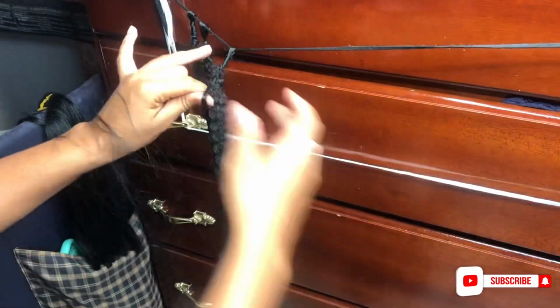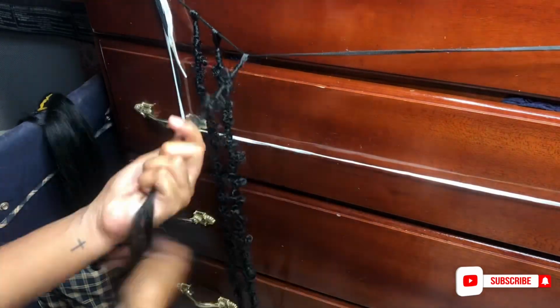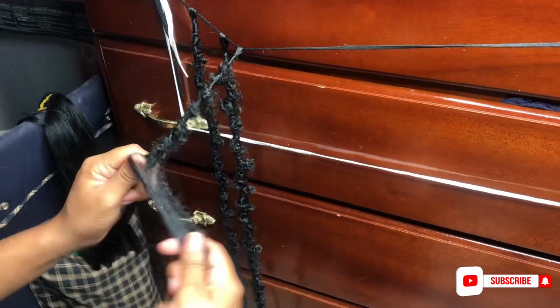I did the shorter length for the back and the longer length for the front. However, you don't have to do that because you can extend the locks to meet them. You can extend it to meet each other, like you can plait it so everything is on one level.